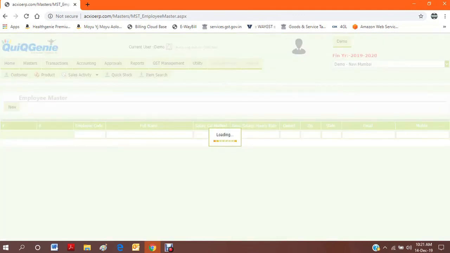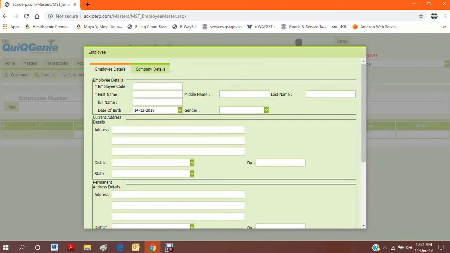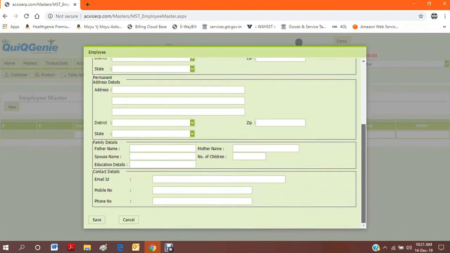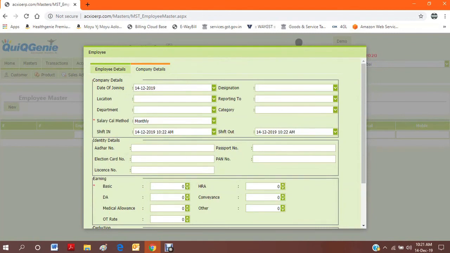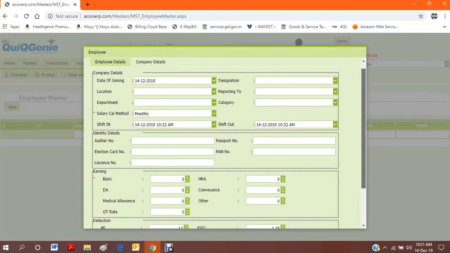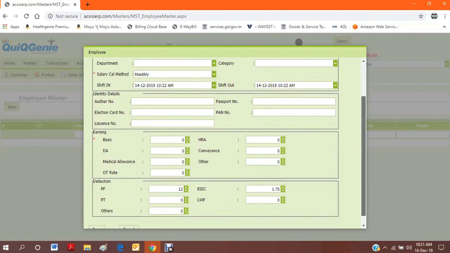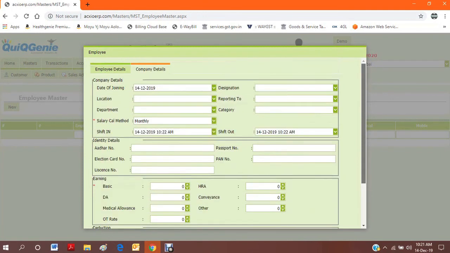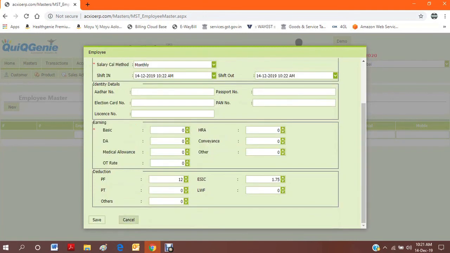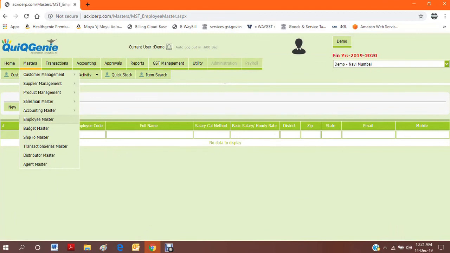In employee master, you need to enter all your employees' details here: employee code, employee name, full name, address, family name, contact ID, complete details, designation, location, department, category. If you want to enter other details like passport number, election card, license number, this is needed if you are using the payroll.